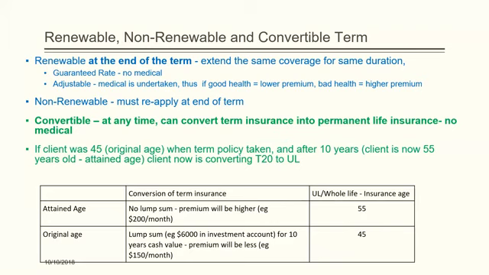So in this case, they may say you need to put in a lump sum amount in order to bring up the cash value, the investment value in the UL policy. And in this case, the premium is going to be less. The premium could be, let's suppose, $150 a month. So the client is able to pay less money on a monthly basis, but they need to put a lump sum amount down to bring the policy up to par.